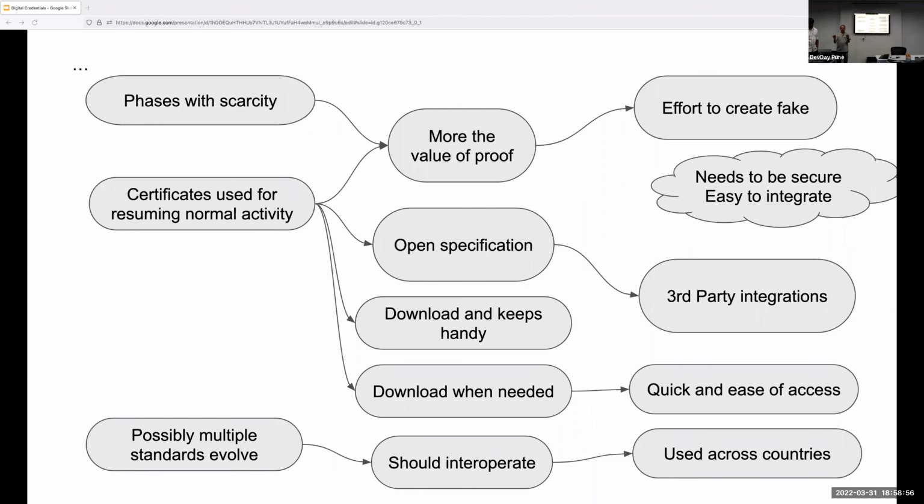Maybe we can go with a lazy approach. You get vaccinated, that's fine, and you can access the certificate at a later point of time. So that's something that is coming out of here. And the other one is that access should be very easy in order to make it more effective. Otherwise, it's going to defeat this purpose.